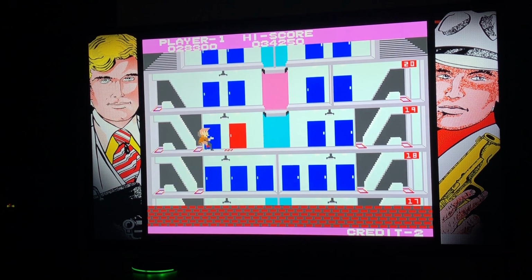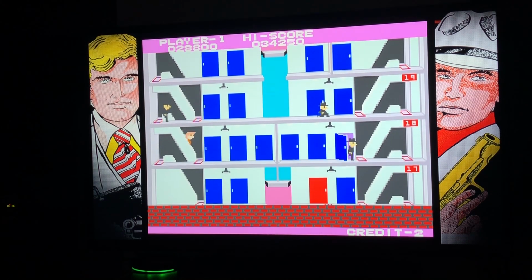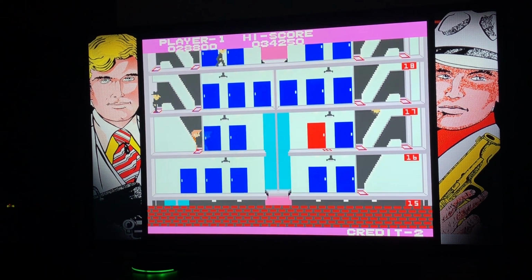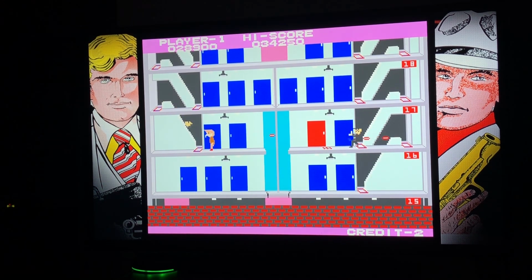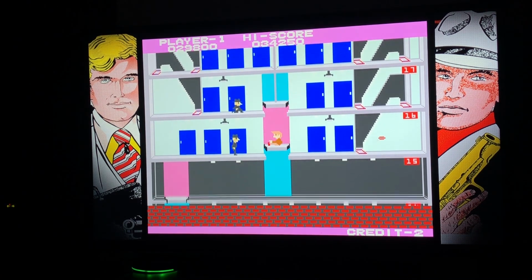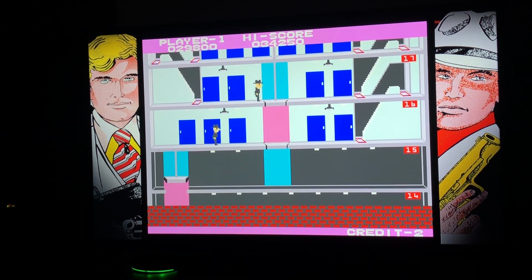I'm going to jump to get this guy. Here's the red door right here. And then he went right by that guy on the elevator, and he did nothing to me. I don't know if that was designed for the gameplay or what, but I'm going to jump the bullet and also take out that guy in the process. So definitely more enemies as you go. See, it definitely gets harder.